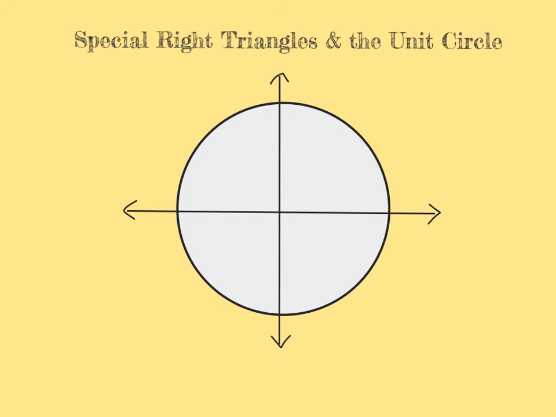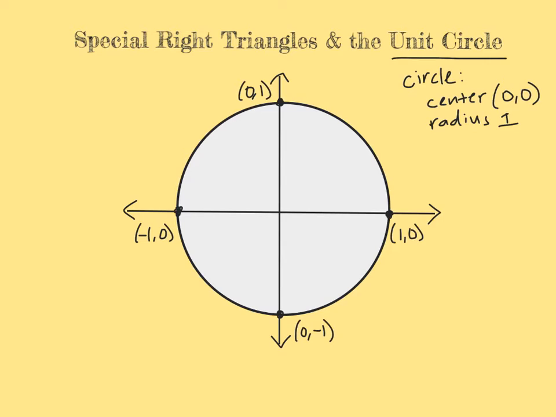What is the unit circle? The unit circle is a circle with a radius of 1 and a center at the origin. I have one right here. So here's our origin, and this circle has a radius of 1, therefore these 4 points are known to us, so we can mark them in. Those 4 points are known to us because we are going 1 unit out, because the circle has a radius of 1. So these 4 points are pretty important.